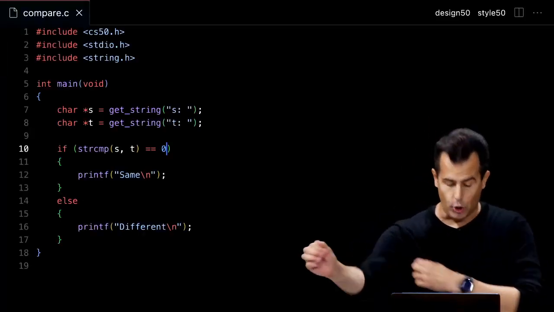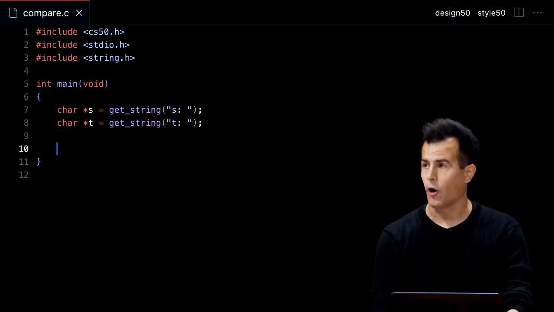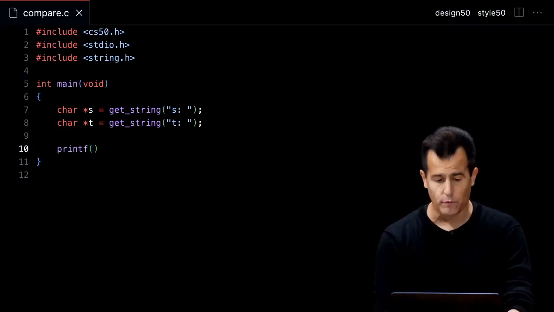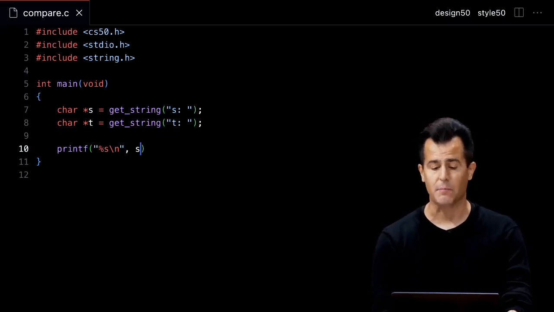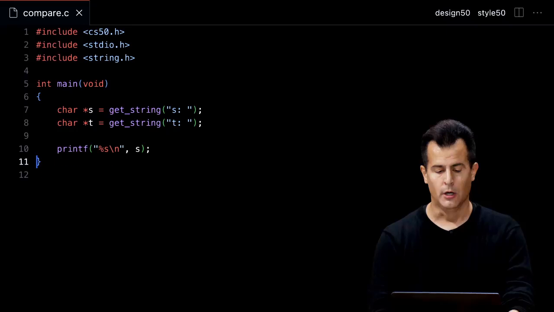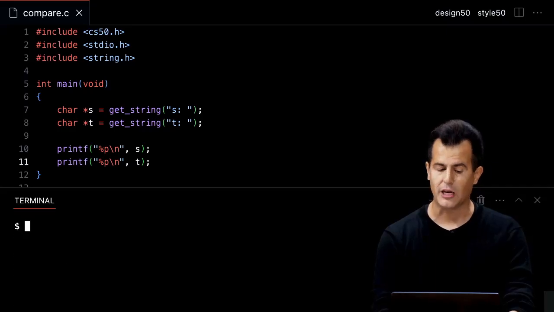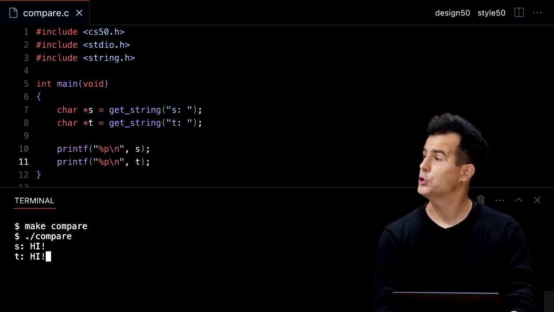If I go back into VS Code here, let me just do something simple and no longer compare these, but just to make the point using our %p format code, I can actually print out the actual values of s and t if I want to convince myself of all of this. So I can print out, with %p, the value of s, with %p the value of t. And in this case, even if I type the same thing, watch again what happens. Make compare, ./compare. I'll type in hi, and I should now see two addresses.